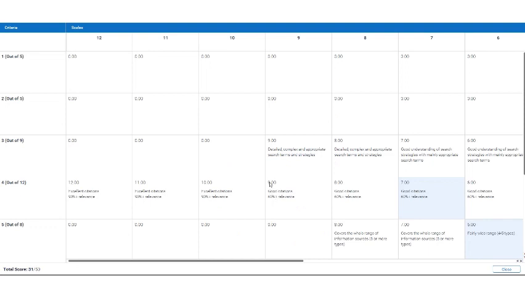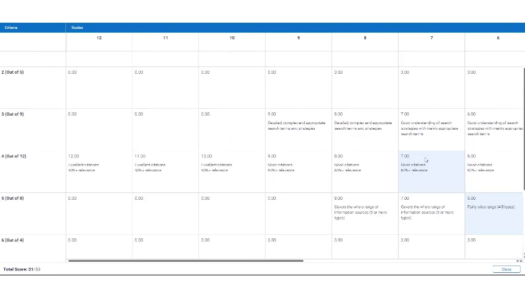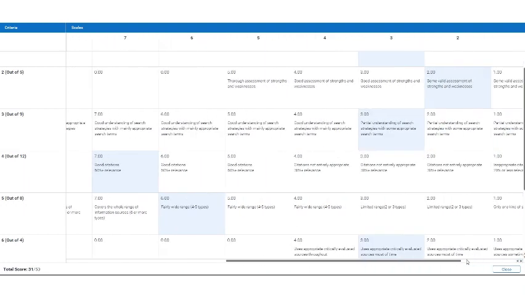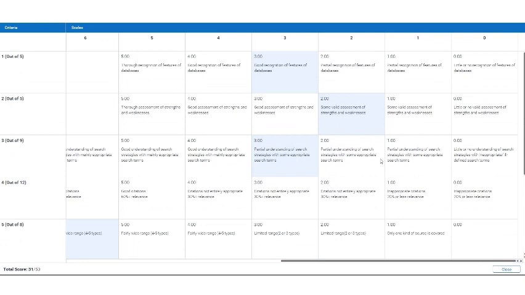So let's have a look. Right, so we're back in Turnitin now, and what it does, it highlights in blue in the box the mark that student's got, or the mark that I have given that student for each of these bits. So criteria 1 is recognition of the features of the database. So for this one, they've got 3, which is good recognition of the features. And then there'll probably be something in the database overview which I've written to comment on that.